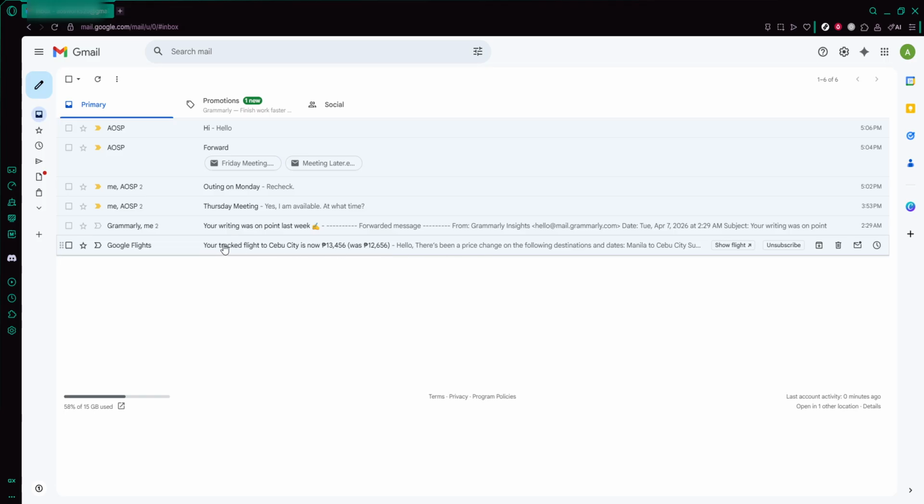Once you've found the email, look at the icons around it. On the left, you'll usually see a checkbox and maybe a star icon. But what you're looking for here is the mark as important icon, which appears as a small arrow-shaped marker. Depending on your interface, this icon might be near the subject line or just to the left of it. It often looks like a little outline of a tag or marker pointing to the right. Go ahead and click that mark as important icon for the email you've chosen.